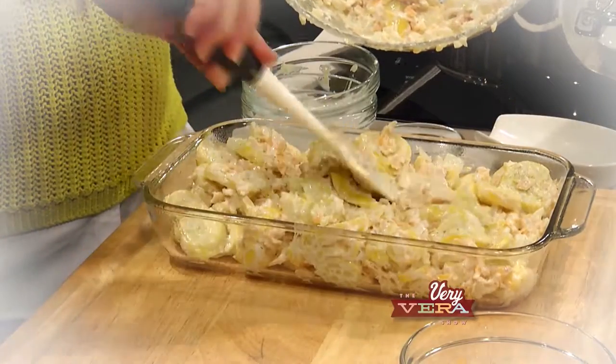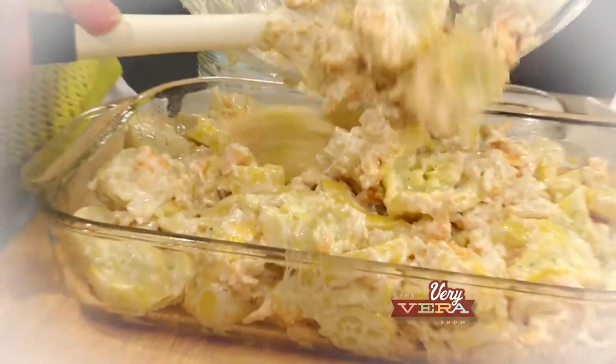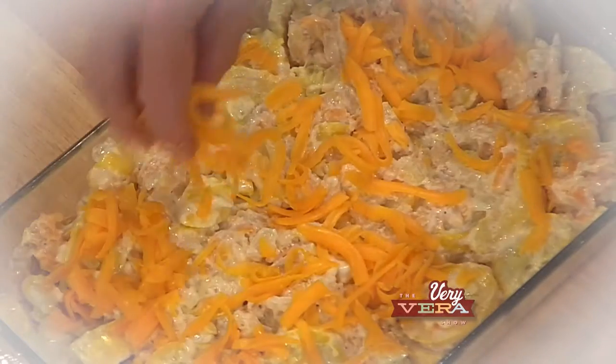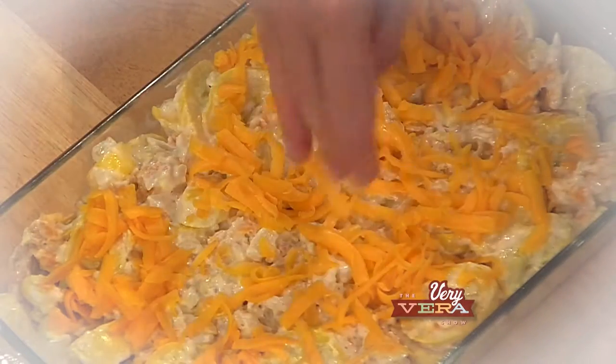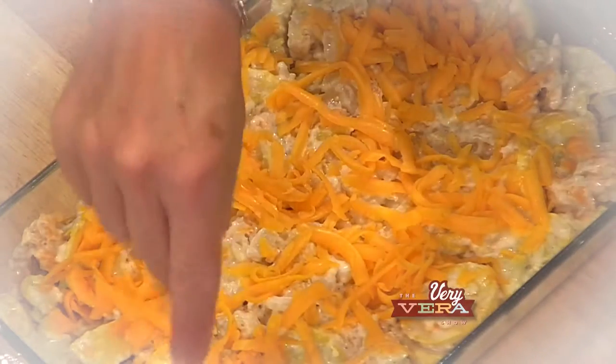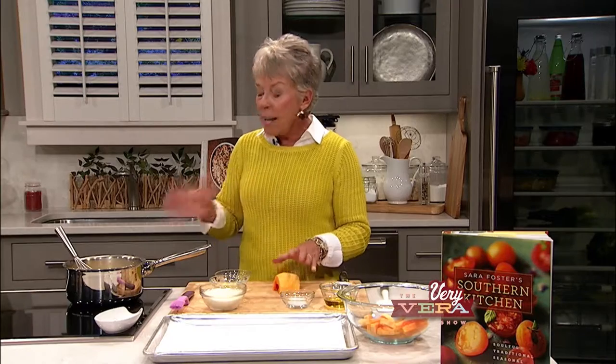One of the things I love about this recipe is that it uses Hellman's mayonnaise and Ritz crackers — 36 crushed Ritz crackers go in this casserole, which makes it very buttery and very sweet. So if you're looking for a different squash casserole to use during the holidays, I really hope you'll try that one. Our recipes are available at veryvera.com.